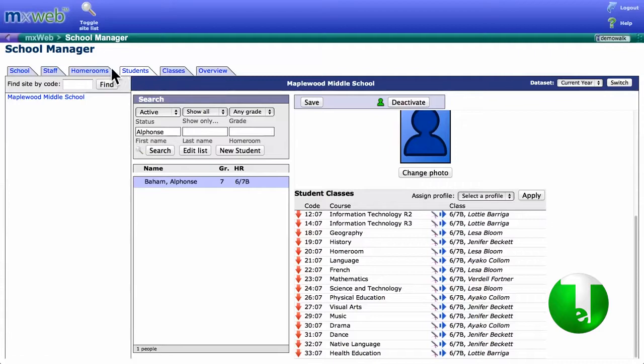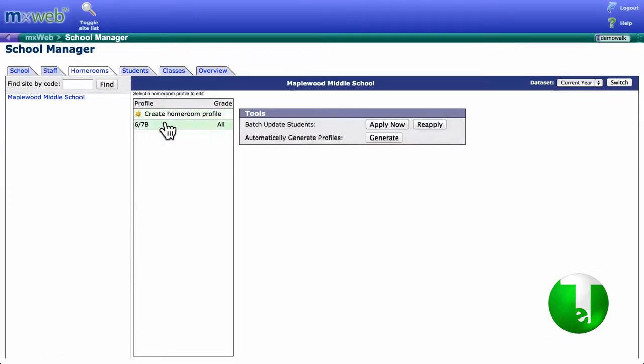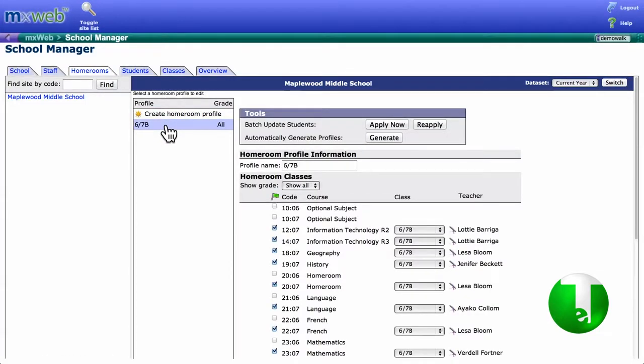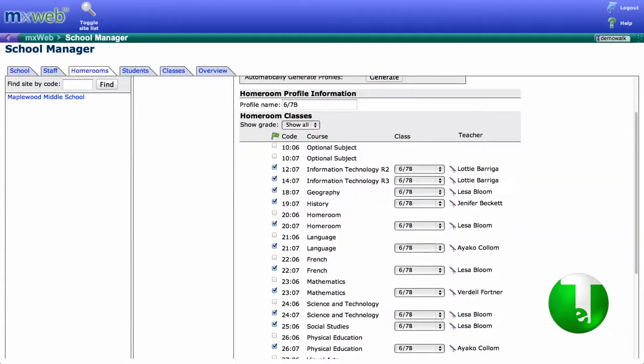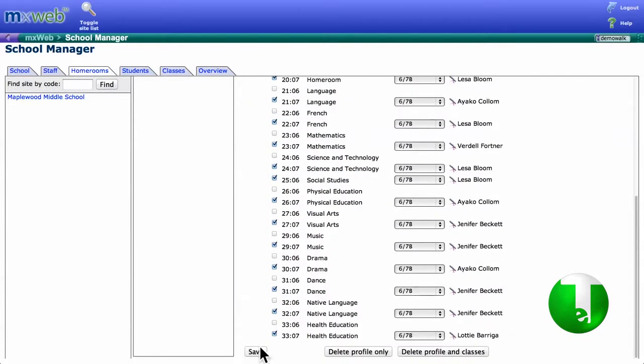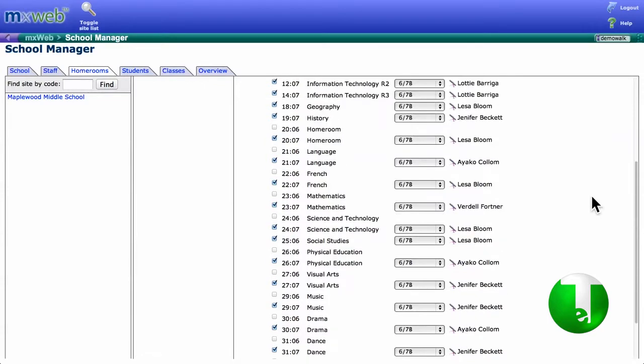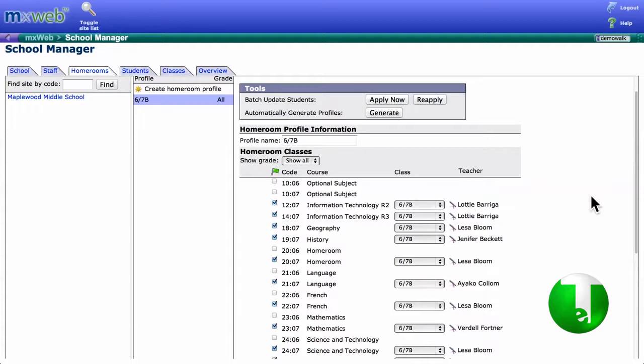So quite straightforward. Going through, just to recap, we're going to go into the homeroom profile. We're creating a profile for the split class. We are assigning the full complement of classes, both for grade 6s and grade 7s. We're going to go ahead, save it up. This creates the classes. We've assigned the teachers to the profile, so they're also at this point being added in. We're going to add our students by clicking on the Apply Now button, putting the students into each class. And then we're interested in removing the students from the incorrect class.